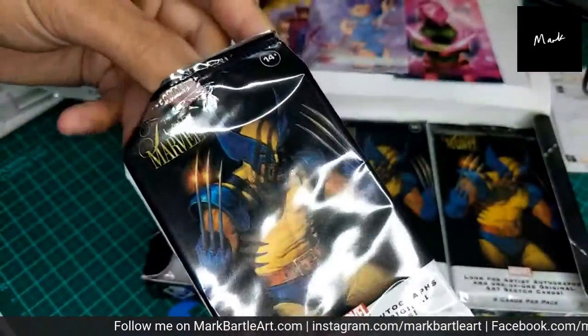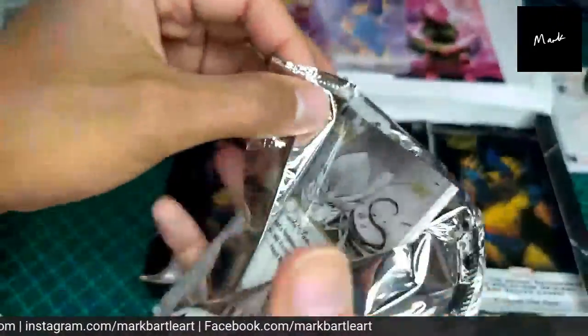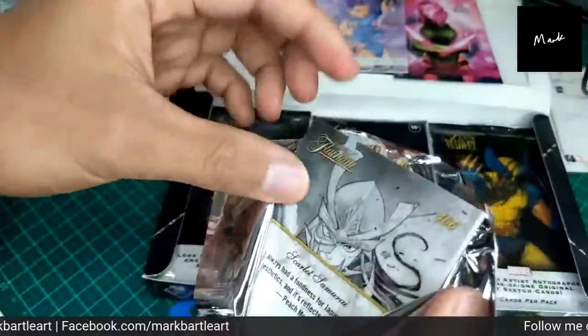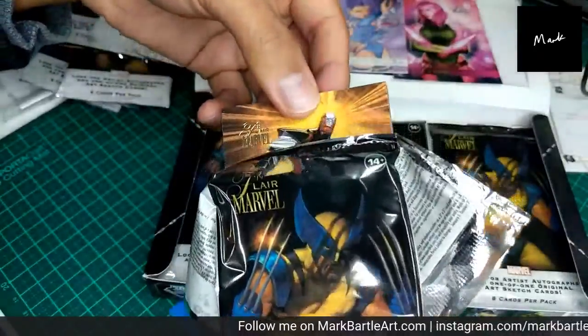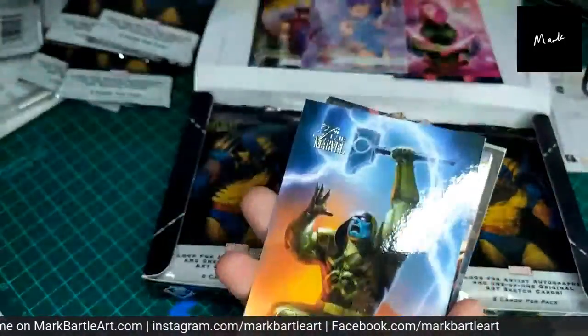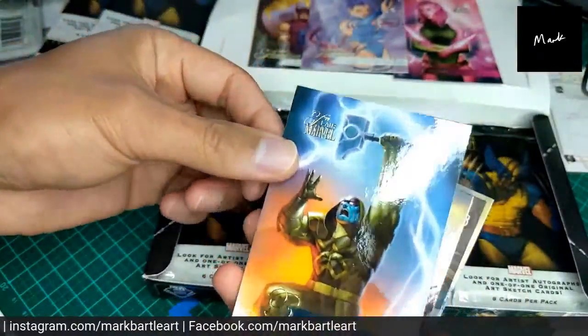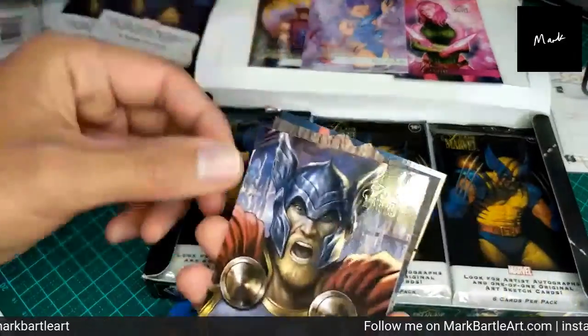All right. I want to get out of here without dinging any corners. God damn it. There we go. All right, let me do this for you. First card, Challenger. Cool story. Ronin the Accuser. Interesting character. I respect it.